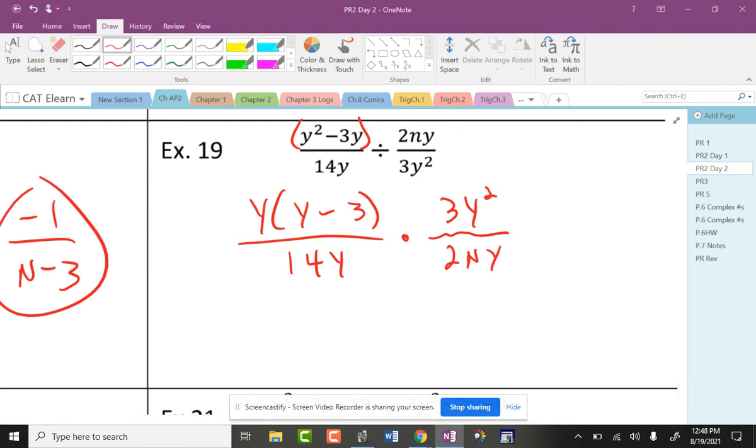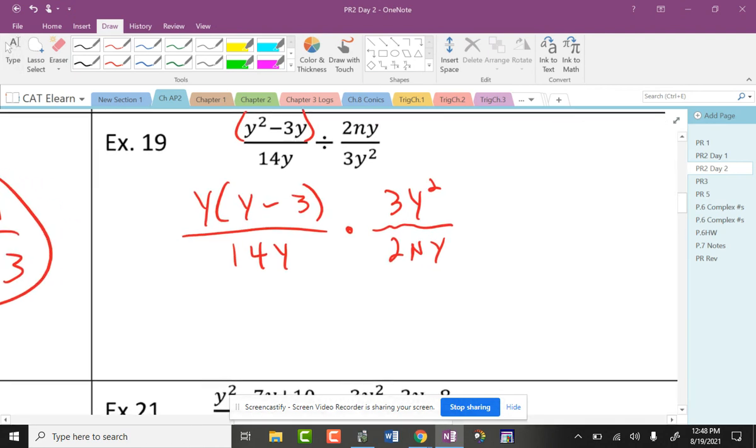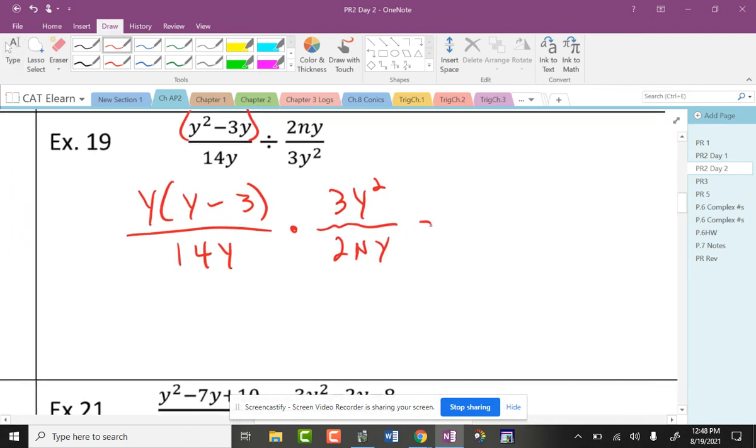All right, now this is what I did last hour. You've got to be careful with cross slash and everything. So I might reorganize. Y squared times y is y to the third. And then that y minus 3, you can cancel. I'm giving you the most successful thing you should do, just to organize your thoughts. And then 2 times 14, I might leave it, because sometimes making the numbers large and then making them small again, it's better to just leave them and see if anything cancels. And then n and then y squared.